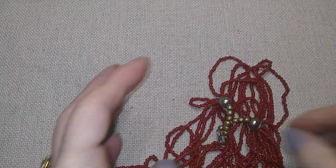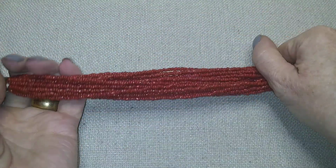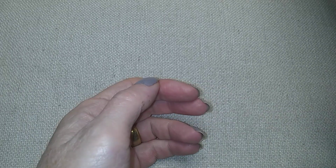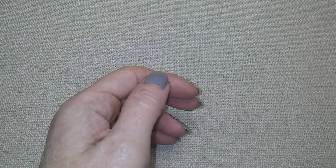Okay, so here we have this guy ready to go, and then we're gonna grab a handful, and we're probably gonna have trouble with untangling, so bear with me. Here's one that isn't tangled at all. It's a lovely rust color, and it's seed beads. So, I don't know, there might be enough seed beads in here to do another whole lot of those.